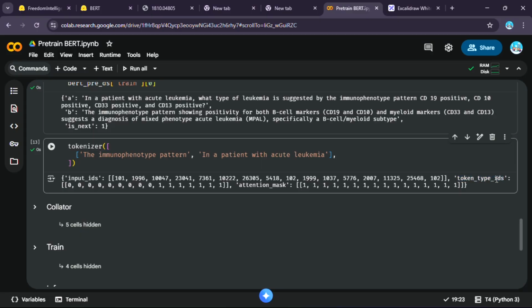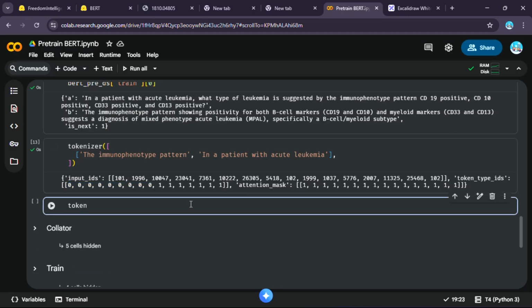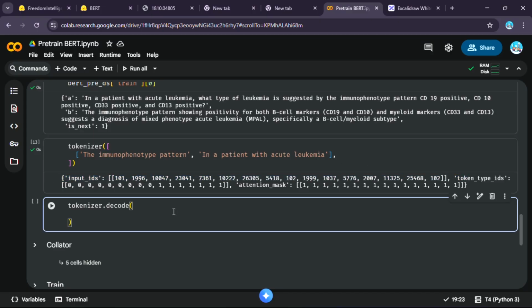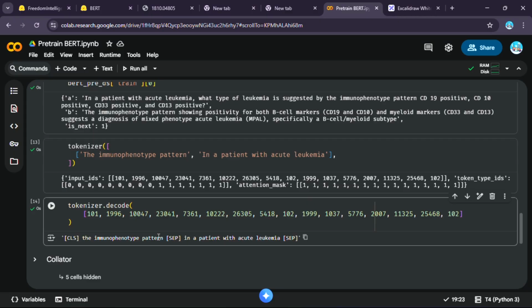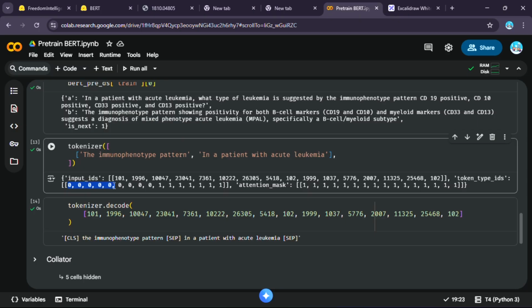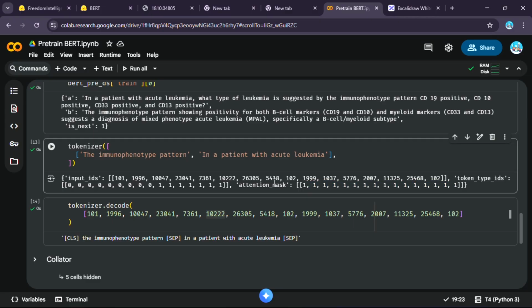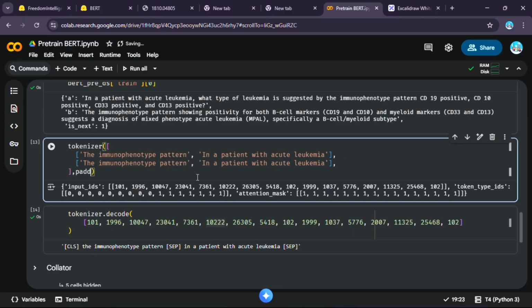Take a look at token type IDs and attention mask. The attention mask is all ones, since there are no padding tokens.